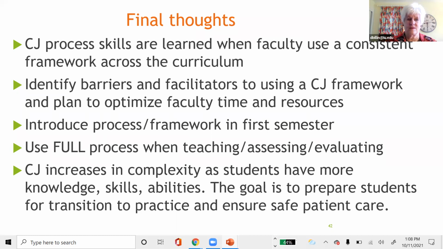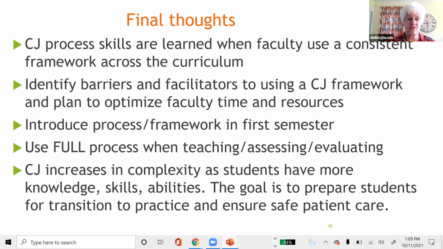And optimizing faculty time and resources. We can't spend all day on this, obviously. So you want to make sure that you're getting the biggest bang for your buck and keeping this somewhat simple. Okay, and then highlighting again the need for this process to start early with the students. It's very simple, and it may change a little bit how you do some of your teaching in the beginning, but you want the students to think of how they're connecting all the dots of what they're learning in all the courses in that first semester.